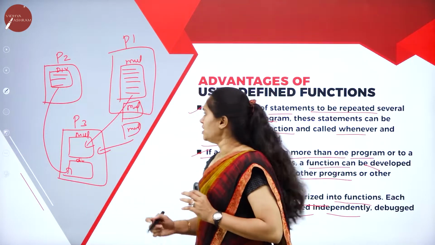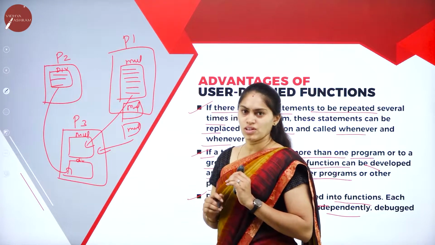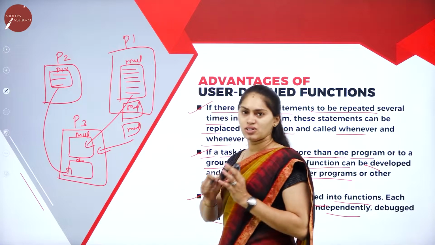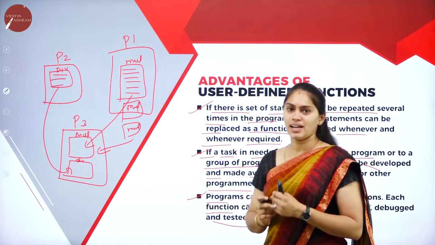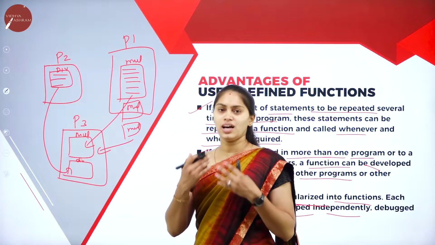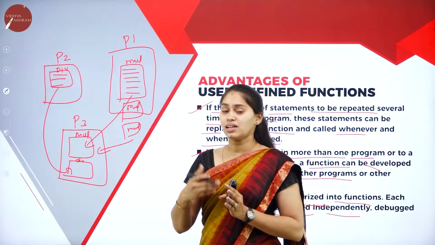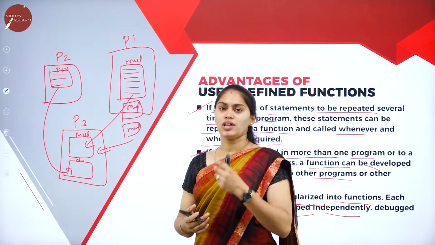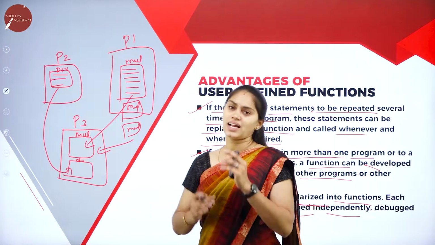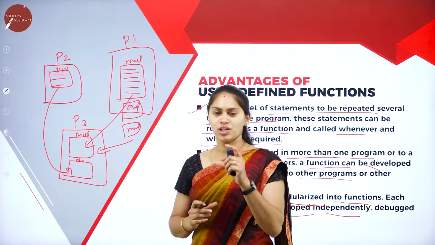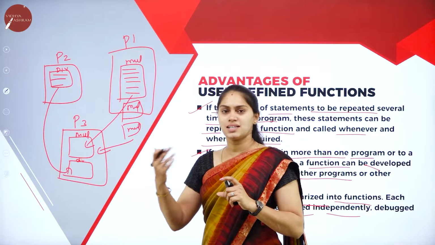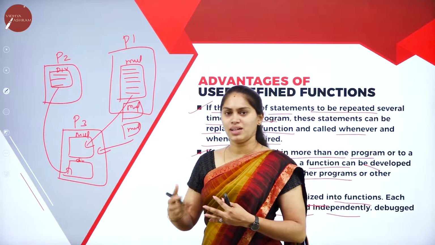So for example, if one part has 100 lines of code and another set of statements has 200 lines of code, then the total length of that program will be 300 lines of code. But if I make this into 3 functions, based on the number of operations or the particular type of operation, then I just need to concentrate on that particular function. So I take the first 100 lines of code as function 1, another 100 lines as function 2, and the remaining statements as function 3.